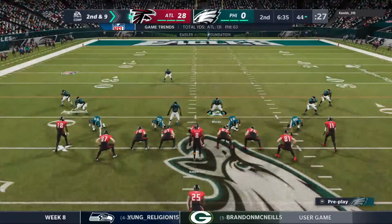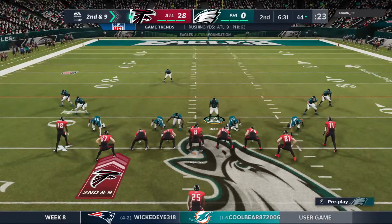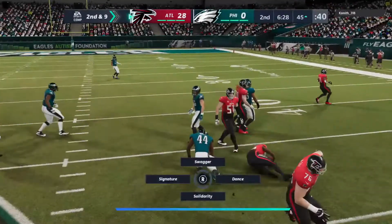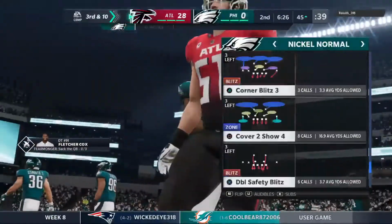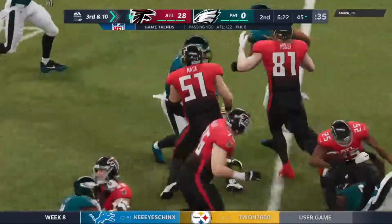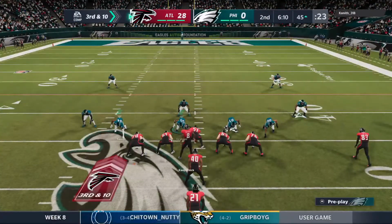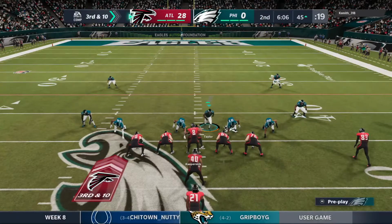The run only got a yard. Here's 2nd and 9. Staying on the ground. This time it's Smith. And he is going to be stopped cold behind the line of scrimmage. It's a loss of a yard, so it's back to 3rd and 10. And that's what I'd like to see out of this defense, a little fire, a little toughness. It hasn't been the best first half for them, but they did do a nice job there, forcing a loss on that play.